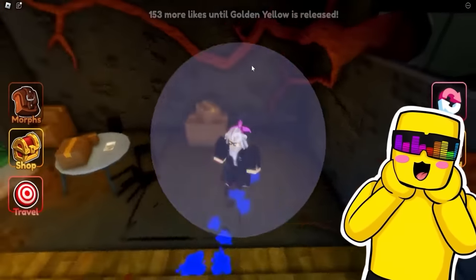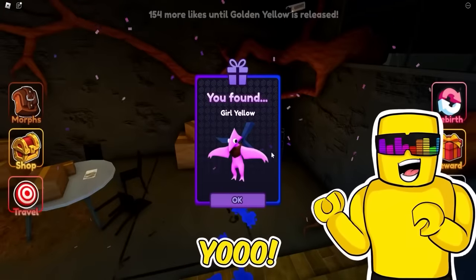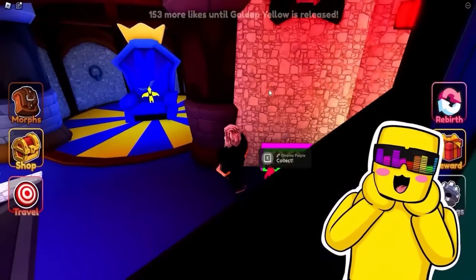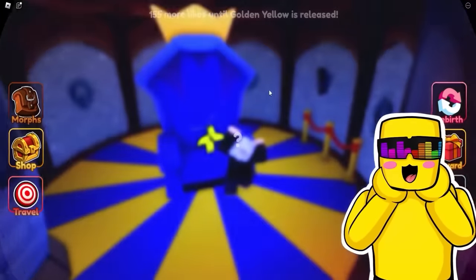Ooh, I just found something and got 100 coins. Sonny, to answer your question, I am hiding inside. Yo! I just unlocked Girl Yellow. I don't even care that you're inside. I found a morph and you didn't. Sonny, I found a morph too. It's a lot cooler than the morph that you got. Ooh, I found another one. I got this yellow morph.